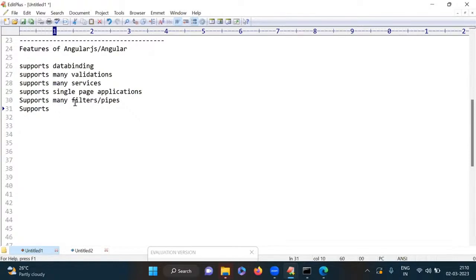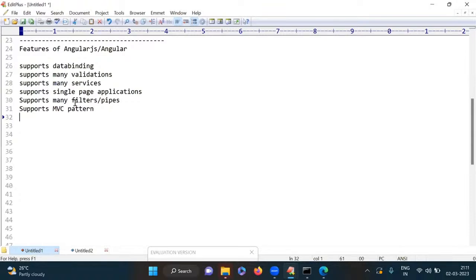Next, supports the MVC pattern. It supports this pattern, and the component based pattern is also there. I will discuss what that pattern is later. So MVC or component based, whatever it may be, we use these patterns for code reusability. It supports MVC and component based patterns. Later I will discuss what MVC and these concepts are. That type of architecture is available, but in JavaScript, no design pattern is supported.